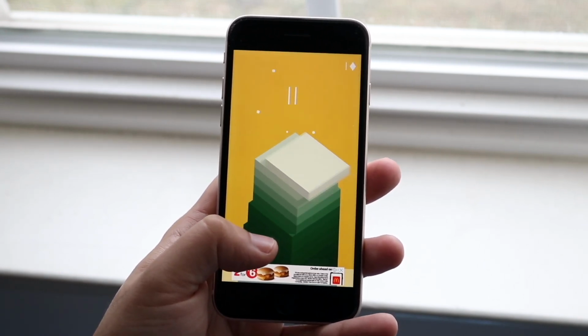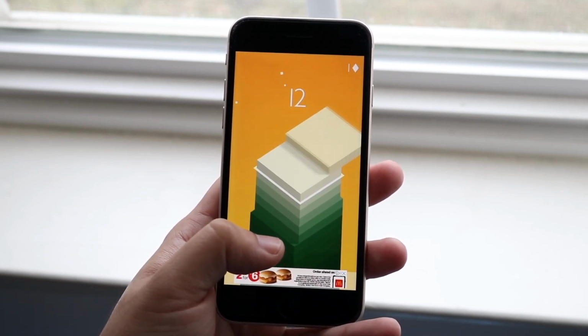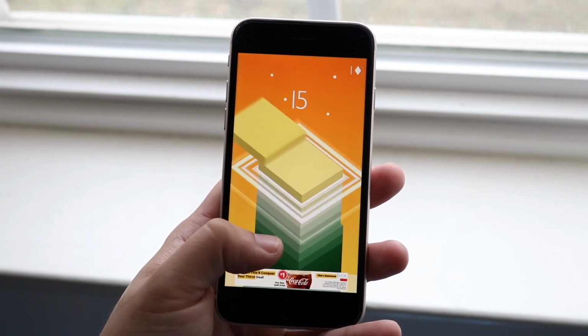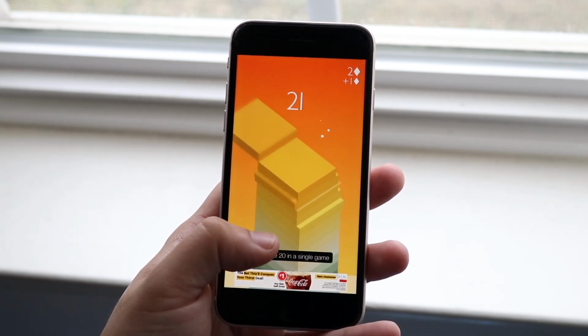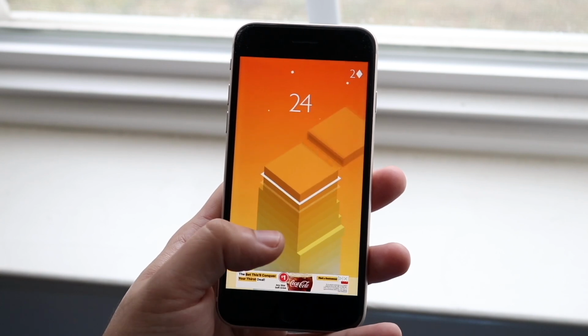So even probably for the next few years, you're still going to be getting a phone that has a fairly newer chipset. It may not be the latest and greatest, but it's still going to be a phone that's going to be supported for quite a bit of time. And I think that's probably one thing to keep in mind as well.